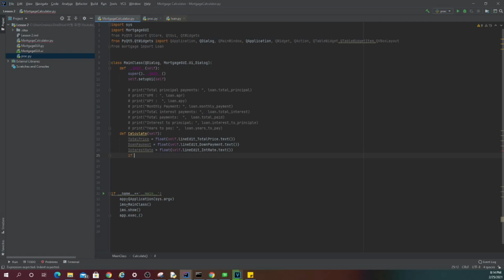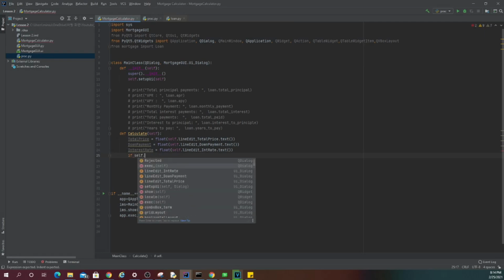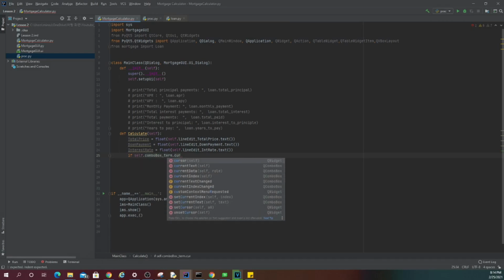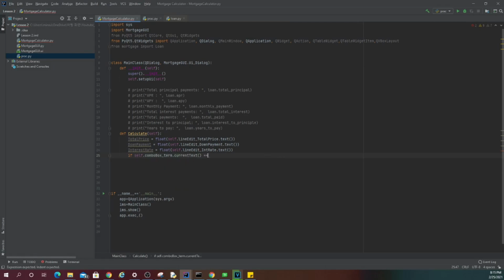So if self dot line combo box dot current text equals month, which means they input it as months, right? The 300 months or 120 months, which is 10 years.